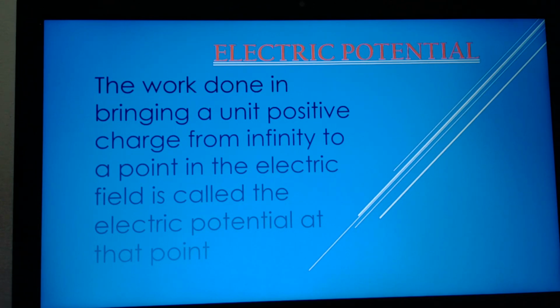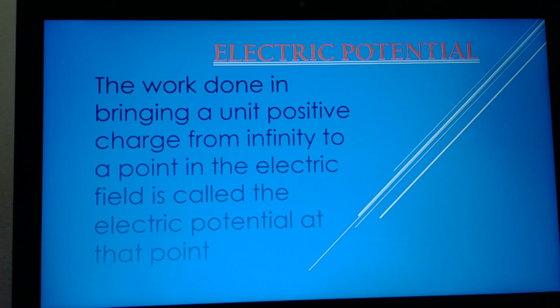So what do we mean by potential difference? From the term itself, it is clear that it is the difference in potential between 2 points. One more thing you have to remember while defining the electric potential difference is that both the points have some potential. Suppose you have 2 points A and B within an electric field, and A and B have their potentials. So what is the difference between these two potentials? That is VA minus VB or VB minus VA, the potential difference between those 2 points.